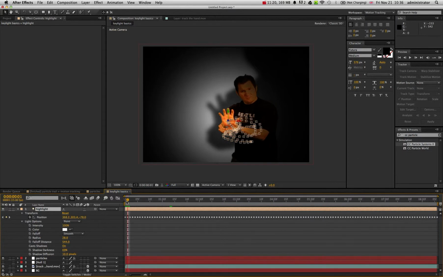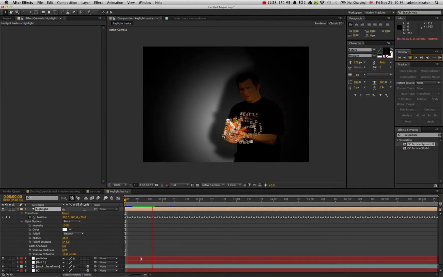So I'll just do a quick preview. It's going to take a while to preview this because there's a lot of stuff going on. But you can see the shadow, you can see the light, you can see him. It would probably make sense to make him a little bit grayer or bluer or something like that, just to make him look like he's a little bit more in the dark. He still looks a bit hot color-wise for him to be in a dark environment.